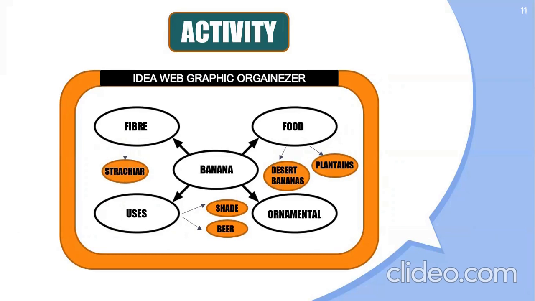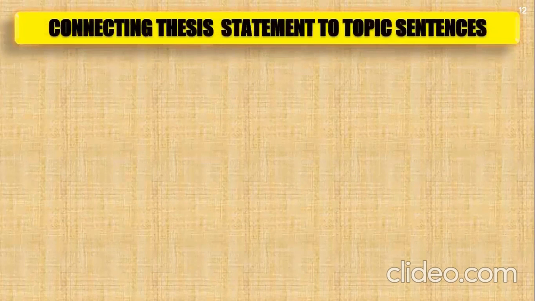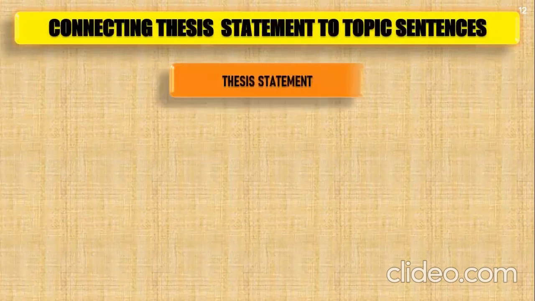So having said this, now let us move on to the structure of our essay. Once I've written the main points, I'll show you the first structure of my essay. I'll be connecting the thesis statement to the topic sentences. My thesis statement is that an apple a day can keep the doctor away, or apple is an essential food that needs to be consumed daily.